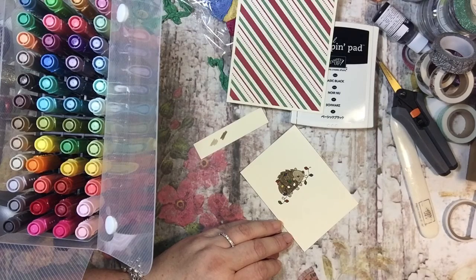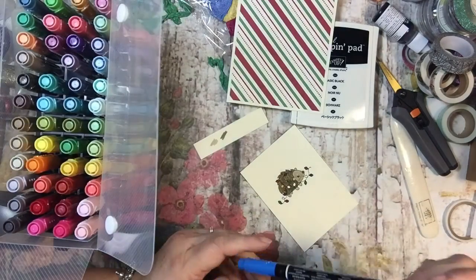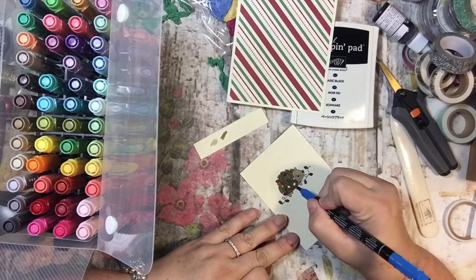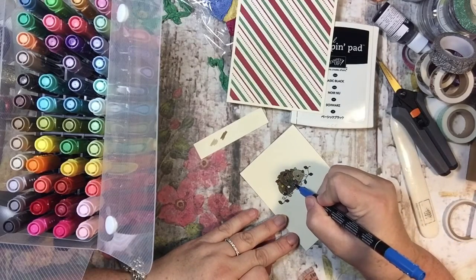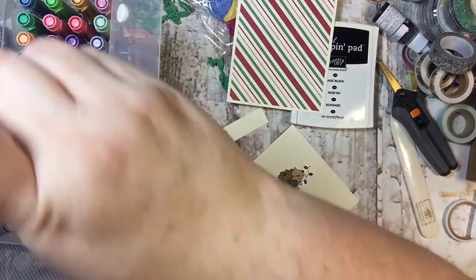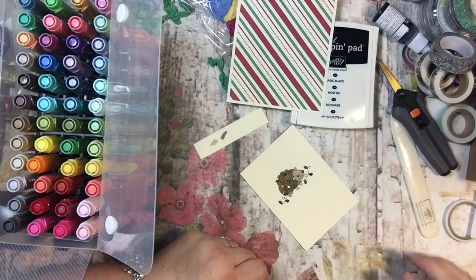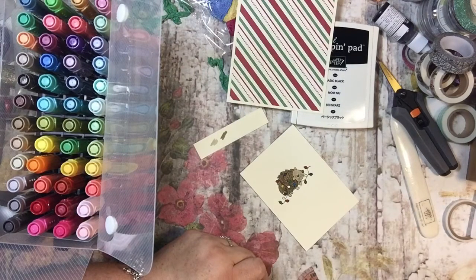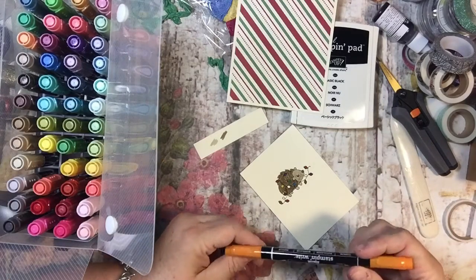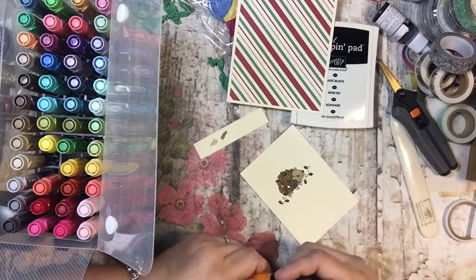There was definitely blue. Let's see what color blue. I think I'll pick this one. This is Pacific Point. Ooh, that's perfect. And one last color. We had pink sometimes in mine, but I think I'm going to go with an orange. And this is Pumpkin Pie.